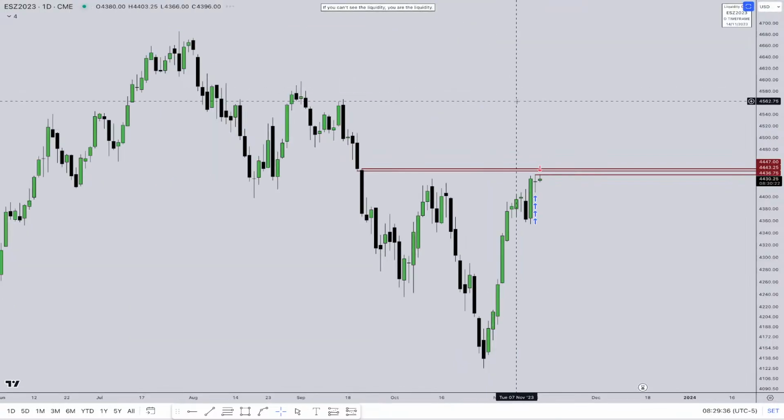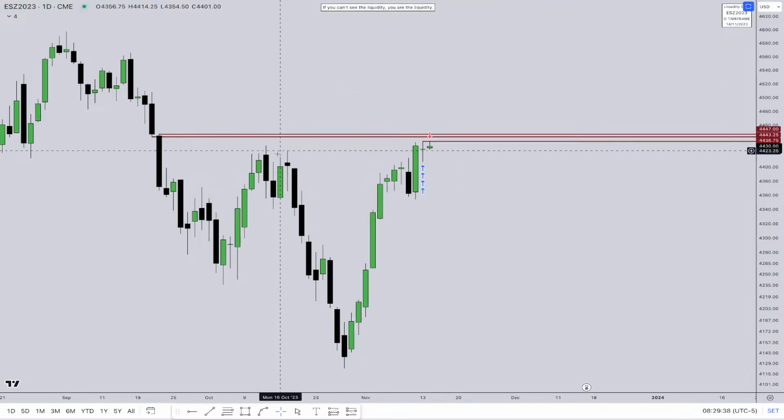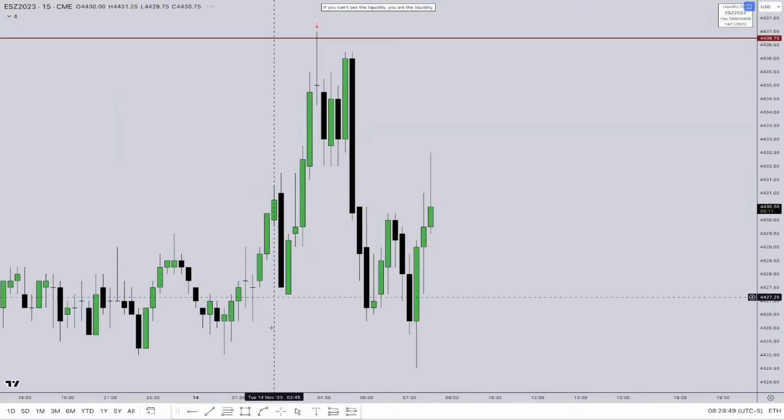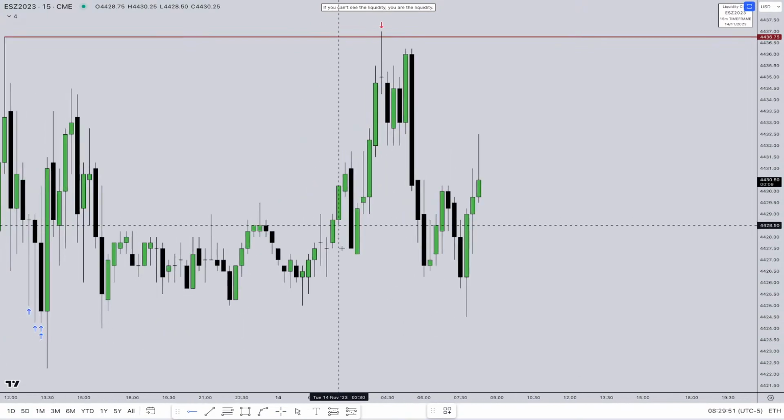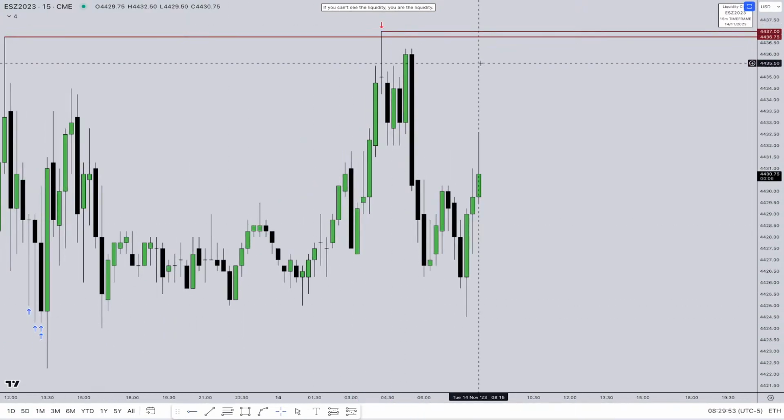On the daily of ES, you can see that we've attacked the higher time frame objectives, these buy side liquidities, and we still have this fair value gap. We have the rest of this fair value gap, so we can see price attack them. So price attacked the sell side liquidity. We can see the buy side liquidity being attacked next. Let's go to the DXY.